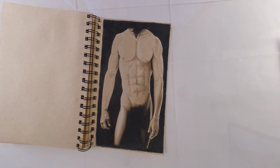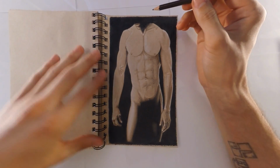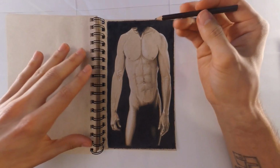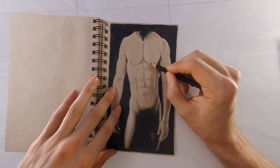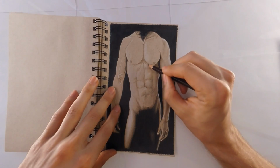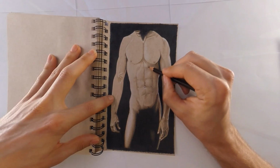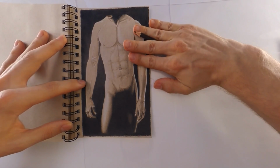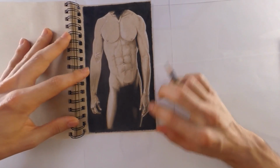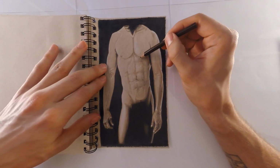I think the hardest part is these veins, like to get them to look a little more natural, I guess, is proving to be a little bit of a challenge. Though I haven't worked much on this arm. Still trying to get the torso. Got this arm pretty good. I think that part's pretty good. I like the hands. Got the hands pretty good. I'm a fan of the hands.